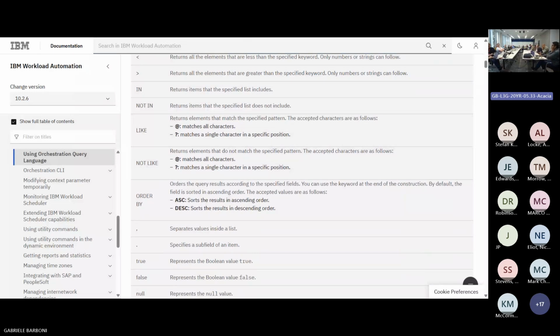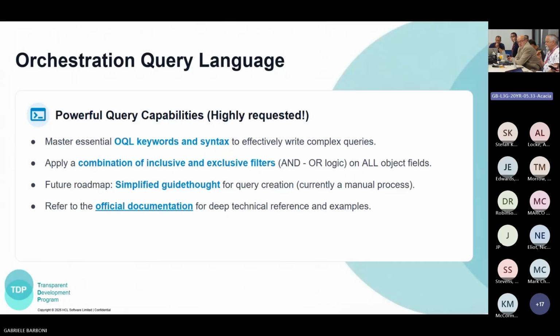And as a future announcement, I need to switch again. And in the future roadmap, a simplified guided way for the query creation. What does it mean? It means that at this moment, you just have to type the query, okay?